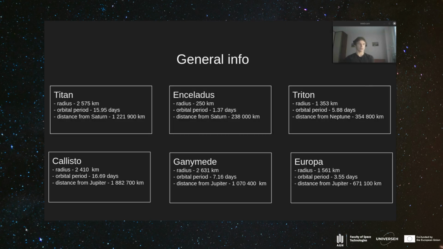Why am I so concerned with the moons and not, for example, Uranus and Neptune? We know that Uranus and Neptune do have oceans. However, the conditions are very harsh, and we don't think that there are habitable zones on them. You can see also that the sizes of those moons are pretty significant, between like 1,300 kilometers and 2,600 kilometers. The only one standing out is Enceladus, which is like an order of magnitude smaller, with a radius of 250 kilometers.